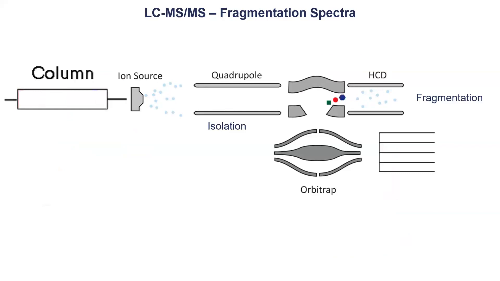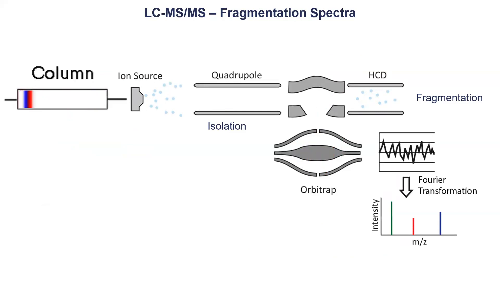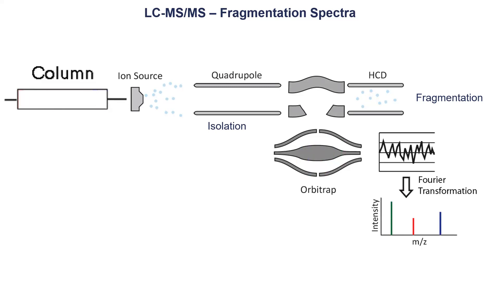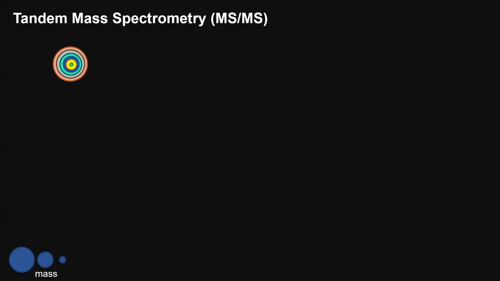In Orbitrap-based instruments we can also do fragmentation experiments, but this is only possible in a targeted way if you have a quadrupole upstream - which is what we already talked about. You can set a specific mass-to-charge ratio that you want to select, and then acquire fragmentation data for that specific ion. In a Q-Exactive, for example, because there is a quadrupole before the Orbitrap, you can do proper precursor selection. But with an Exactive, there is no Q in the name - so you only have the Orbitrap with no mass selection before, meaning you fragment everything at the same time. This is comparable to GC electron impact - you fragment everything at once - and then you go back and figure out what the precursor ion might be.